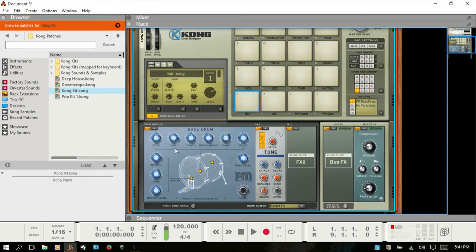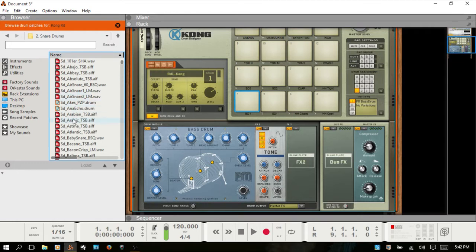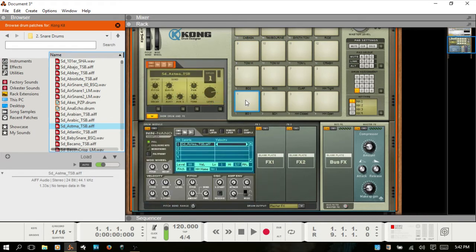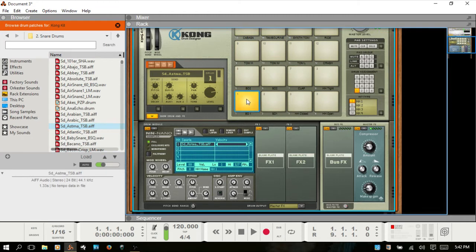Now, if you would like to load a sample into a cell, one thing to note is that if we click the Browse Drum Patch folder here and say we want to load that, you can simply drag that to the pad and automatically an NN-Nano will be loaded. Whenever you're working with an audio file, we're going to be using the Nano. If you're working with a Rex file, then you're going to get the Nurse Rex.